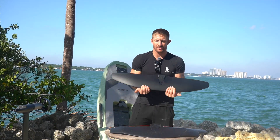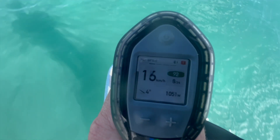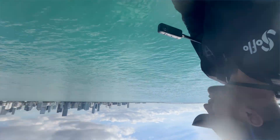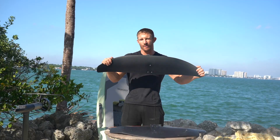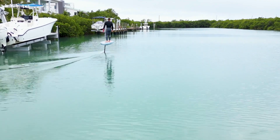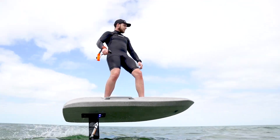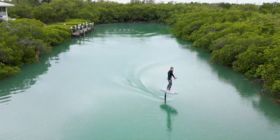Moving on to the Glide wing — this has been really nice especially for longer rides. If you want the most distance, if you want to do a crossing from A to B and have the most battery power, that'll be the Glide wing. On top of that, you'll be riding a lot faster than you would on the Voyager 1500, because with the higher aspect wing you'll be using the same amount of power at a higher speed. So if you want to use less power and go farther distances, this is your wing. You can actually turn sharper at higher speeds compared to the Voyager.